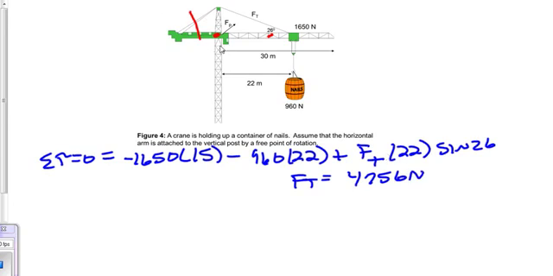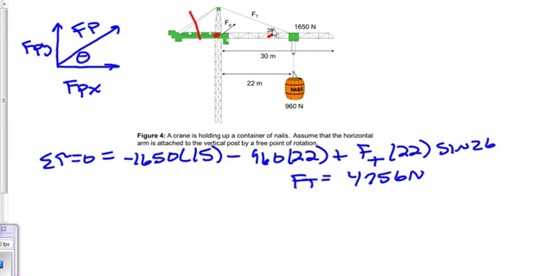Now let's look. We need to find the value of the force pull next. So let's write this over here for clarity. Force pull in the y direction would be pointing straight upwards. Force pull in the x direction would be pointing to the right. And of course, then our vector is actually pointing this way for the force pull. So we can find force pull y and force pull x separately, and then Pythagorize that together to get our vector. We can also get the angle if we want to.